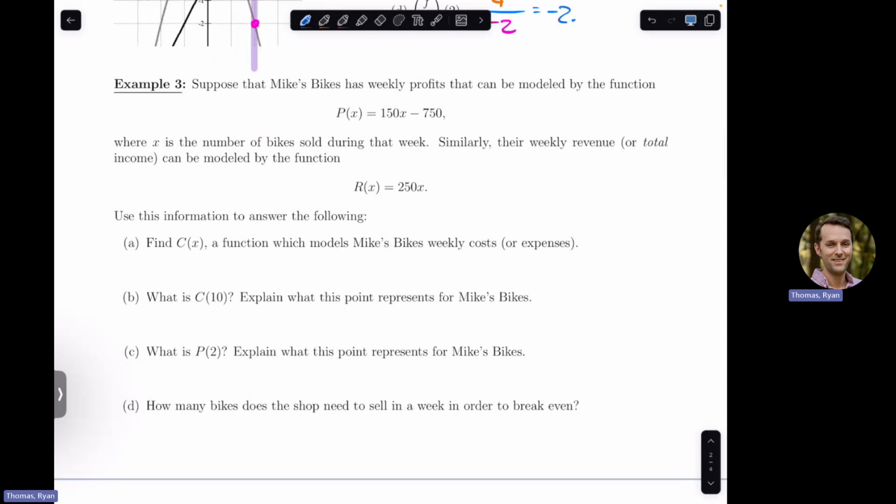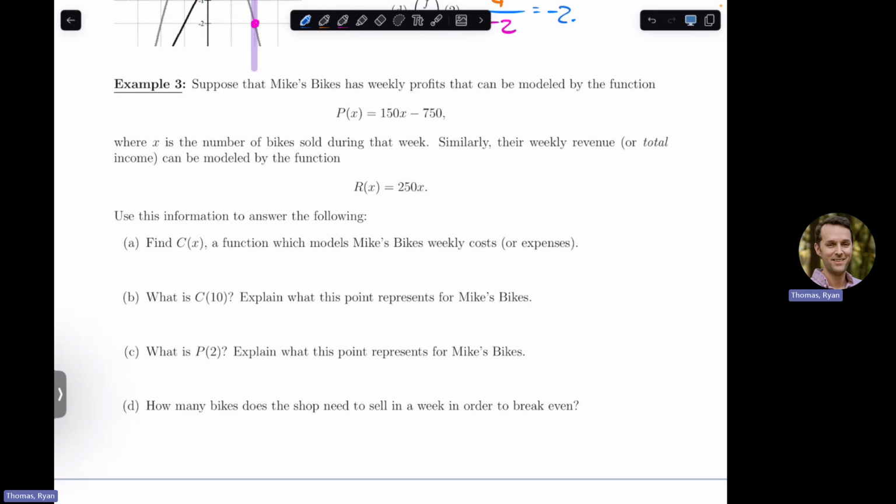Okay, and here's an example of why we might care to be able to do such things. So add, subtract, multiply, or divide two functions together. You can do those then, treating these functions as like objects. You can do those whenever you would need to, add or subtract or multiply or divide. And you learn the same things about the functions that you do normally when you add or subtract or multiply or divide. So, if I take two functions and add them together, what I'm finding is a way to represent the sum of two things, whether I think about them as separate processes or combine them as one.